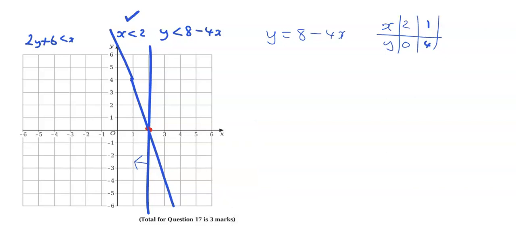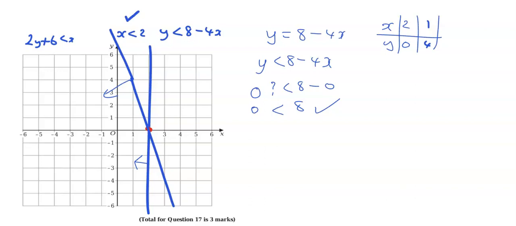The inequality we are given is y is less than 8 minus 4x. If the origin is not on the line, you should use it because it's the easiest arithmetic. So we say 0, question mark, because y is 0 at the origin, less than 8 minus 0. 0 is indeed less, that is true. And so we're on this side of this line.